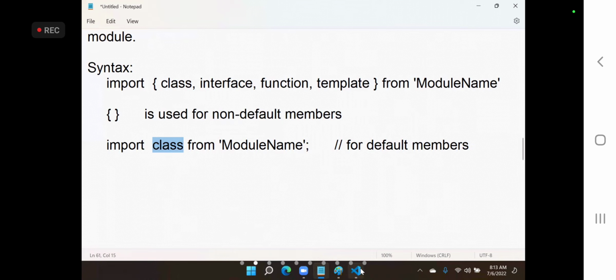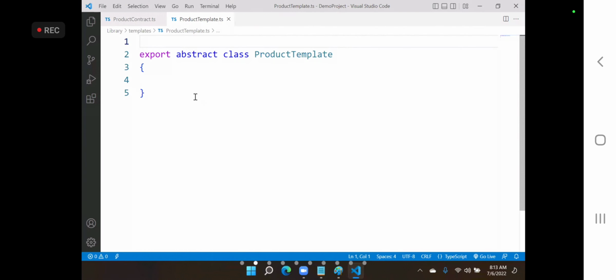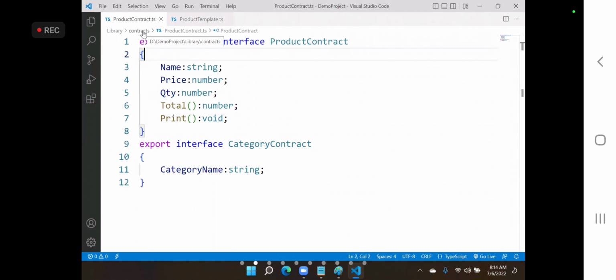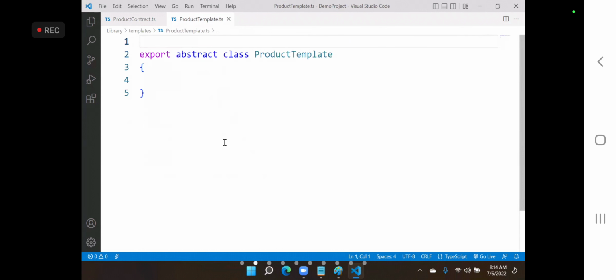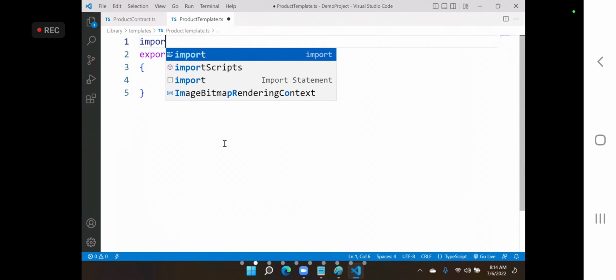So let's go here now. We have to import two contracts from this file. What are the contracts we have? Product contract and category contract, and product contract is default. Then you see now here, I am using import.